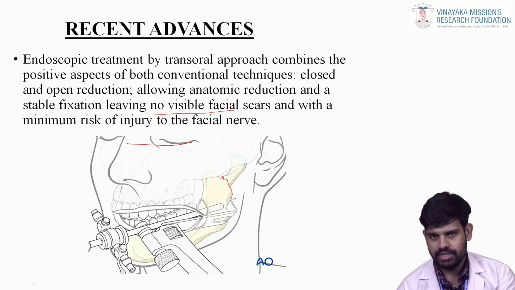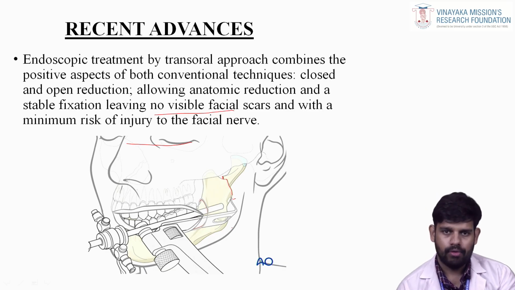And management comes to closed reduction and open reduction. In closed reduction, where we don't see the fracture directly, we reduce the fracture and put it under intermaxillary fixation for 4 weeks in adults, 6 weeks in geriatric patients and 2 to 3 weeks in pediatric patients. And open reduction: we have transosseous wiring, plate fixation, mini plate, recon plate, and we have screws, lag screw, which come under rigid fixation. And we have approaches: intraoral vestibular approach, extraoral submandibular, retromandibular and visor approaches for treating mandibular fractures.